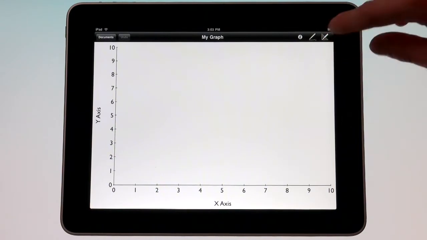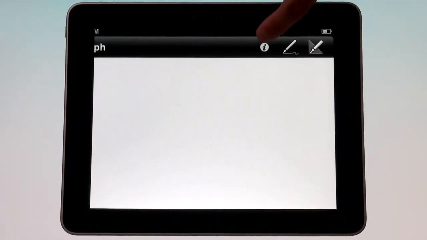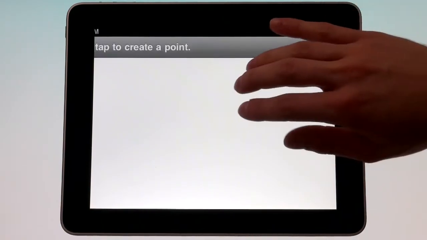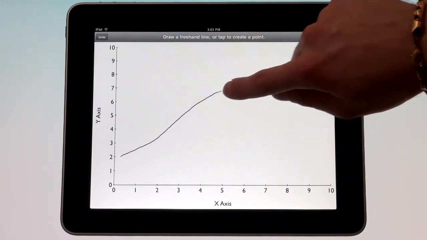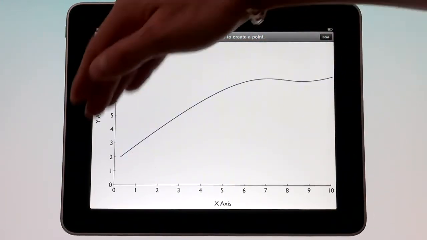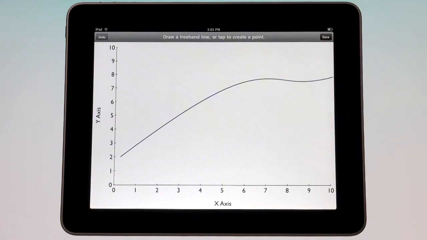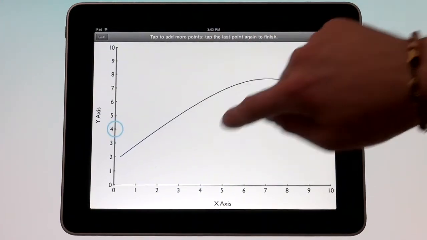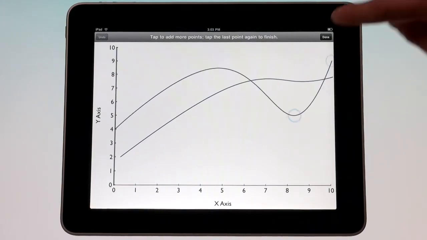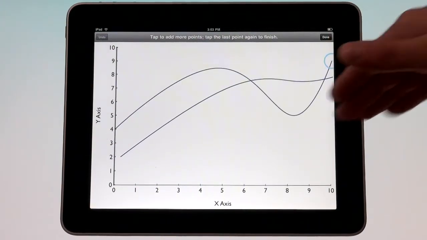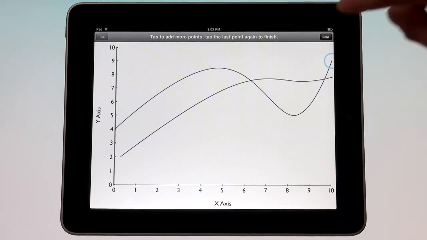So you have a couple of tools up here to do that. You have an info tool that we'll get to in a second, a freehand drawing tool, and an area drawing tool. This is what you mostly create your graph with. I'm going to just create a line, and as you can see, it's really wrinkly, and then the application makes it nice and smooth. I can also make a line by tapping somewhere, tapping at another point, and then another point, maybe bring it back up, and as you can see, the application just creates this really nice graph right there.